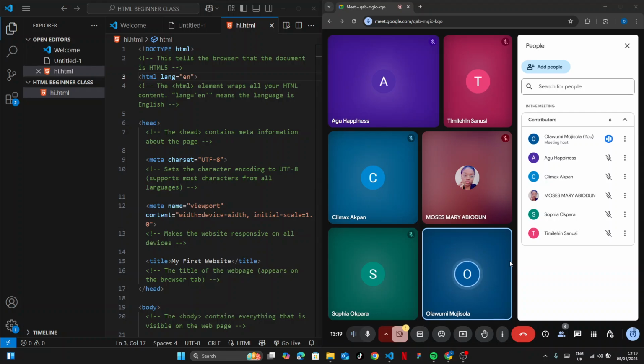Backend has Java, Python, Rust technologies, like the languages. And I made mention of the fact that if you are just getting started in web development, you would mainly start with front end, but it depends on your preference. You can decide that, okay, I don't want to go for front end, I want to go for back end, I want to make things work. Or you can decide that, okay, I just want to make it visually appealing.